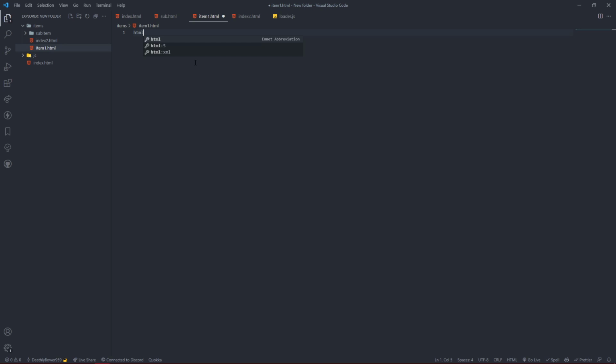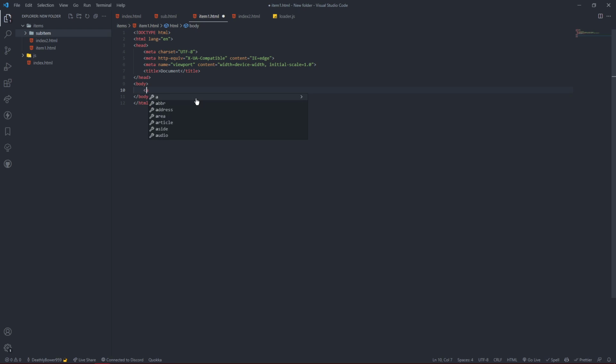And when I get here, oh, that's what I meant to do. When we get here, let's say I want to head to sub.html, okay? So we're going to do another a tag. I'm going to keep this open. Remember that subitem is in the items folder, but there's another file in there. So if I go, let's call this subitem, right? And then we go href. Let's say we want to get to here.